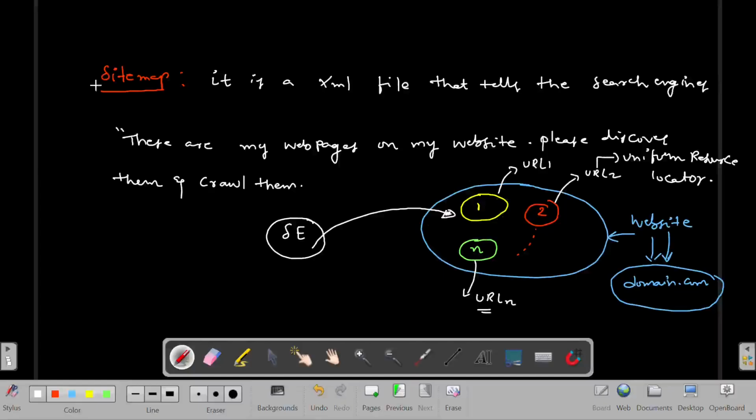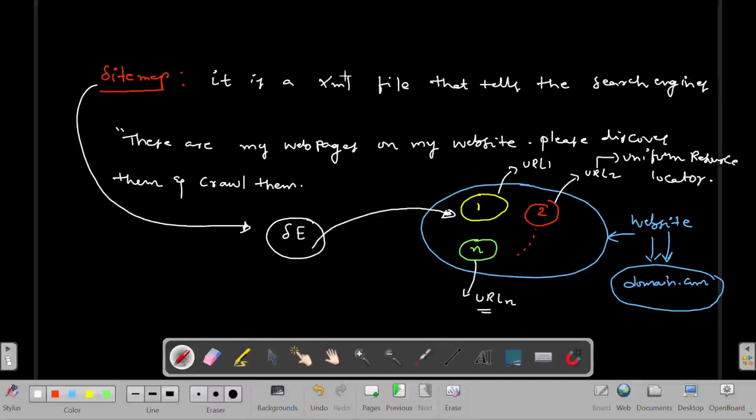This is what the sitemap tells the search engines. So this is basically the function of the sitemap.xml file, how it works with search engines, and this is the purpose of the sitemap.